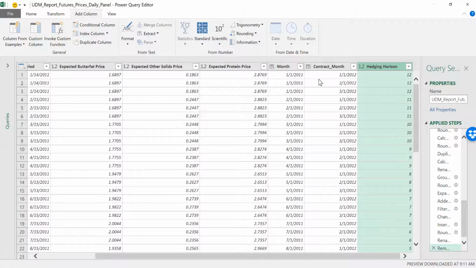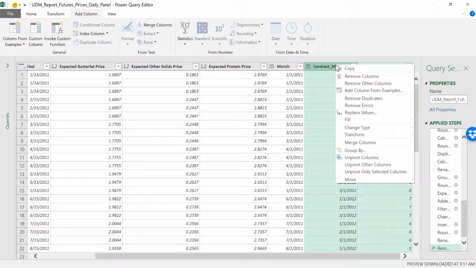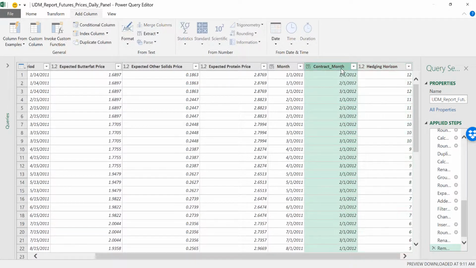And the index is going to combine the contract month and hedging horizon. That will allow us to use hedging horizon as a parameter and to then select the appropriate contract month with VLOOKUP commands. So I'll first make a copy of these two columns one at a time, I guess.